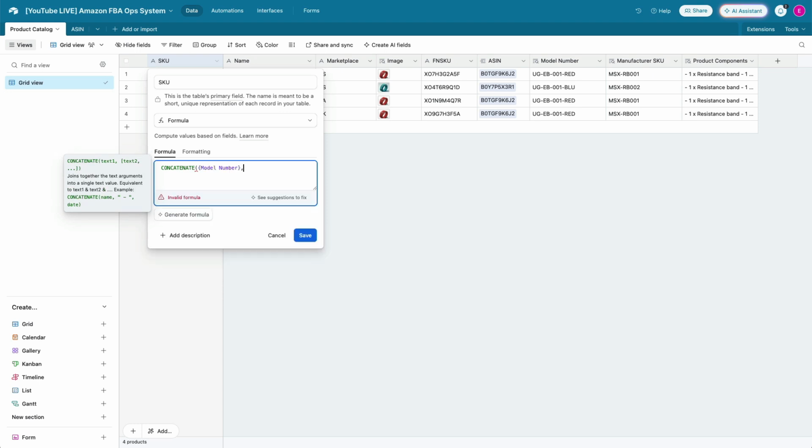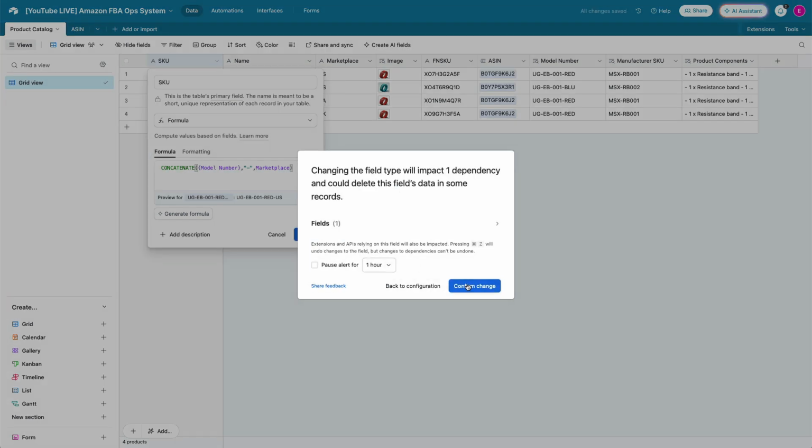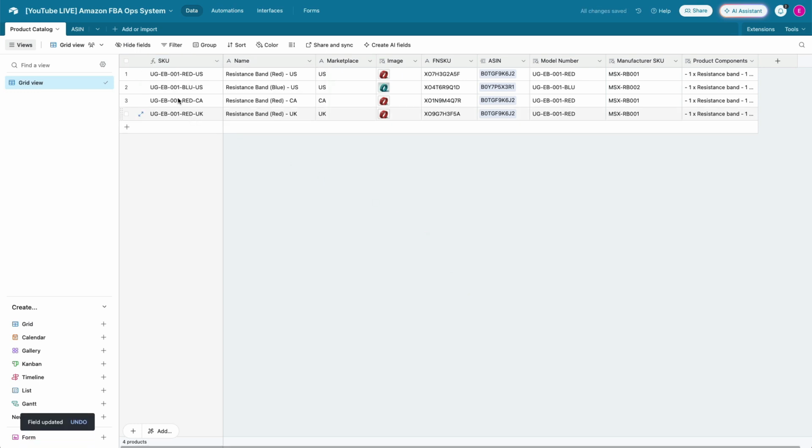I'll add a dash and then the marketplace. And this gives me a preview of what it will look like. Yep, that looks fine. Okay, so now that's a formula. So if you make a change to this, so just say, make it AU, then that SKU will get updated accordingly. I'll just revert that.